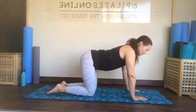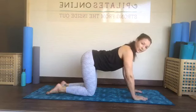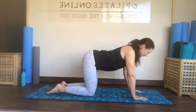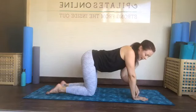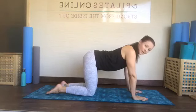If you get sore wrists, you can put a bit of weight on the outside of the hands, kind of karate chop position, or you can expand the fingers, spread the fingers, and put weight more equally on the outside and inside knuckles, outside, inside of the heel of the hand, the wrist.